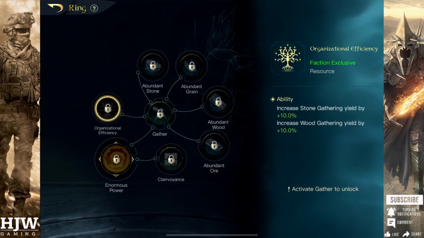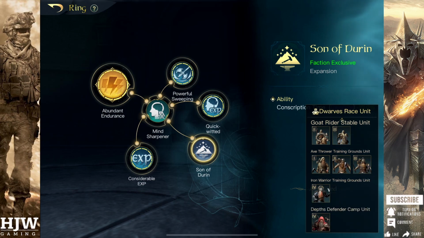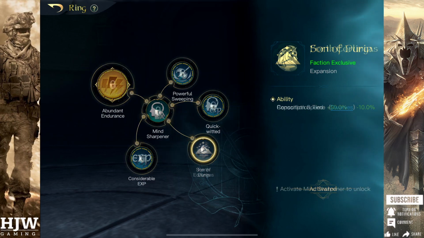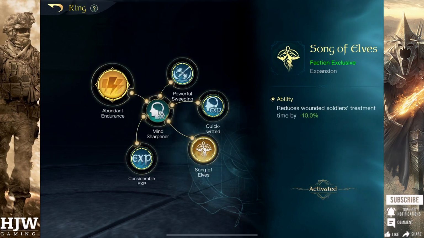Some ring skills, such as Song of Elves for Lothlorien, which reduces wounded soldier treatment time by 10%, is definitely worth taking, though of course I'd recommend watching when you do take it, as those 2 ring points could be more useful elsewhere. However, some of the other faction bonuses aren't quite as valuable, so I'd recommend just potentially not taking them if you're not going to use them, as those 2 ring points could instead be spent better elsewhere, such as on stronger combat skills, which can be useful for taking tiles and also for PvP, or indeed just for maximising your resources by taking one of the abundant resource ring skills instead.